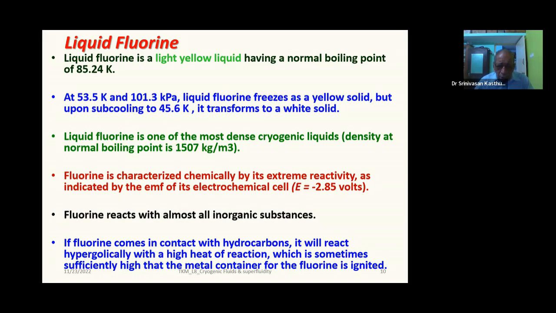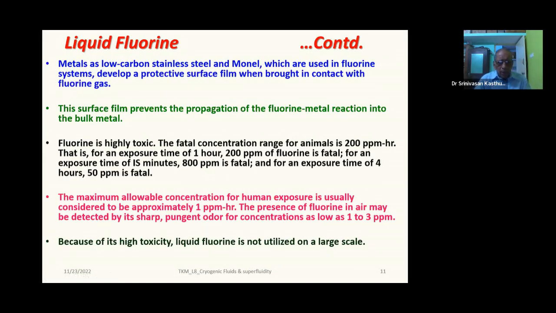The potential is minus 2.85 volts. Fluorine will react with almost all inorganic substances. If fluorine comes in contact with hydrocarbons, it reacts hypergolically with a high heat of reaction, which is sometimes sufficient that even the container can be melted and the fluorine can get ignited. Such is the violent reaction of fluorine. So fluorine has to be dealt with very carefully from the safety aspects.